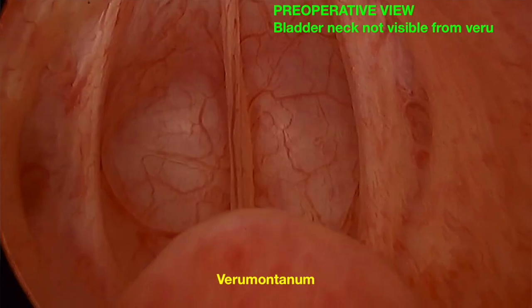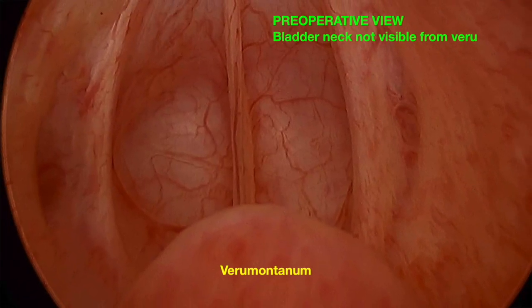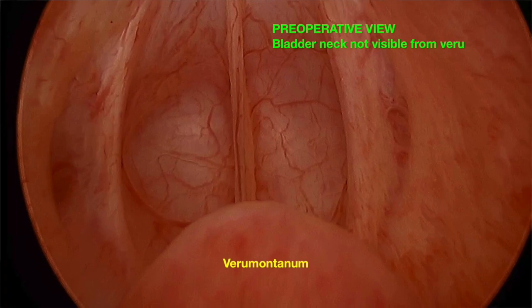And above you can see that from our endoscope at the level of the verumontanum, you can't really see the bladder. So this, we are at the bladder neck. Ordinarily, it should have been possible to see a wide open bladder neck. We don't see it here because there is an obstruction at the bladder neck. This kind of an appearance of an elevated bladder neck with an obstruction is suggestive but not entirely conclusive in making a diagnosis, which is why you need help from the video-urodynamics to make this diagnosis.